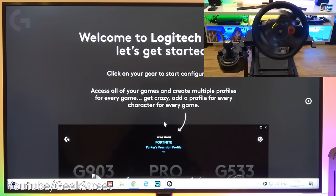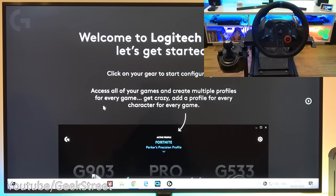There you go, started up. So welcome to Logitech G Hub. Let's get started. Click on the gear to start configuring it. Access all your games and create multiple profiles for every game. Get crazy, add a profile for every character for every game.